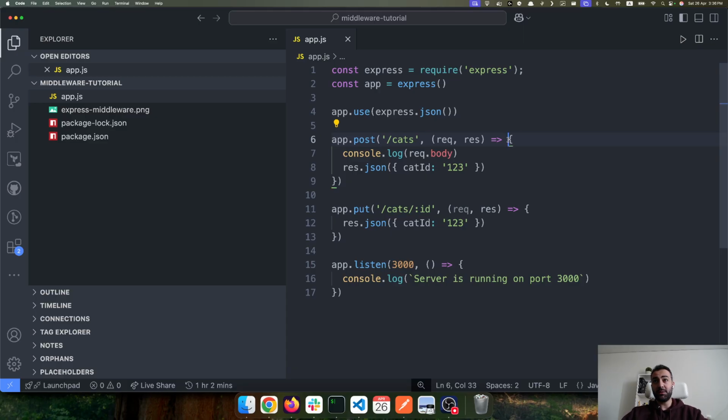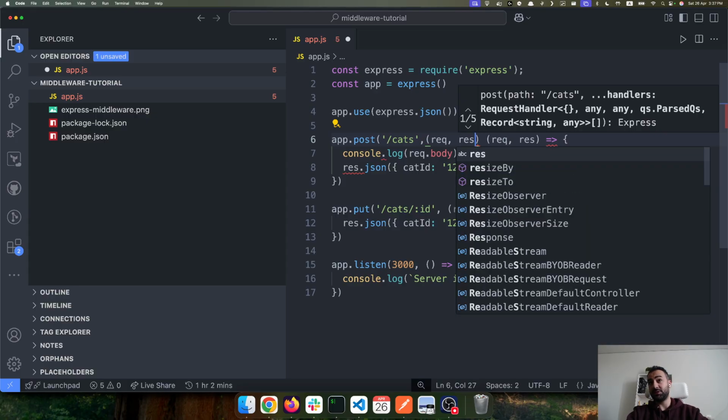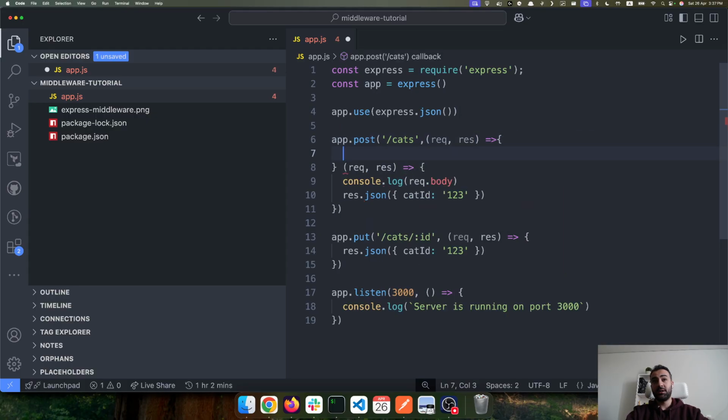So this is my main handler, right? This is the final handler I have. I can add some other pieces of logic. So for example, I can add a logger for all the requests that come for our cats API. So here I can define another middleware. Hey, it takes just the request and response, right?